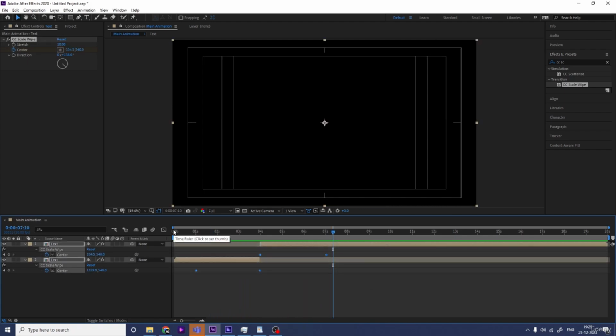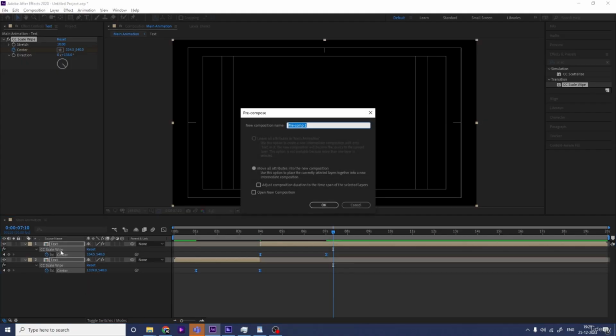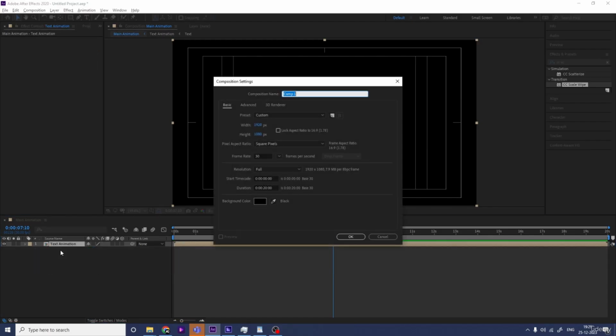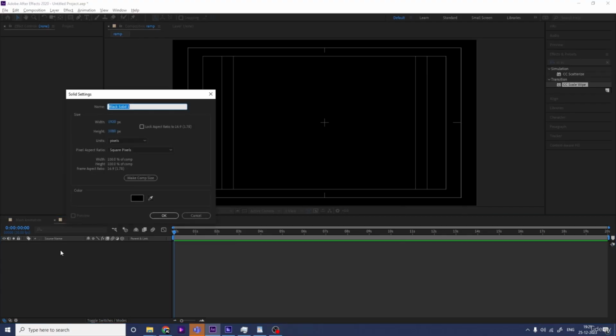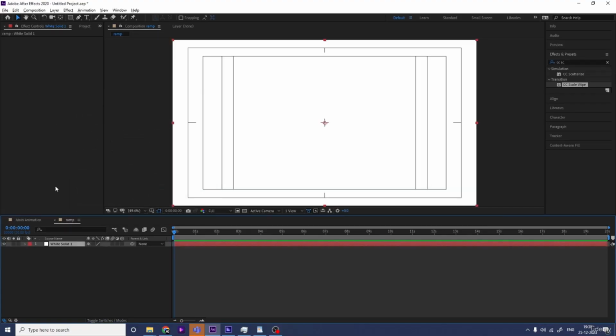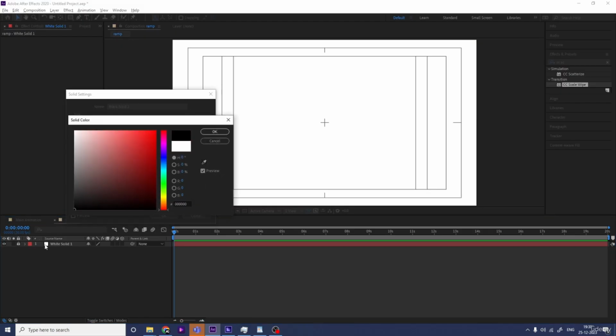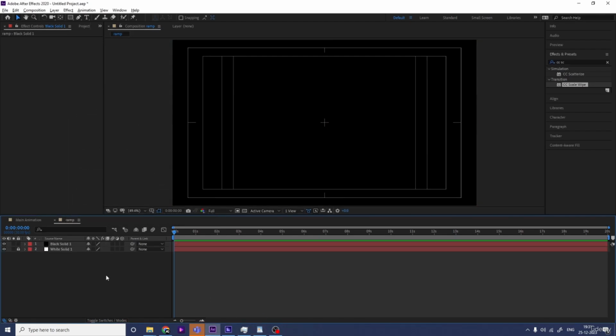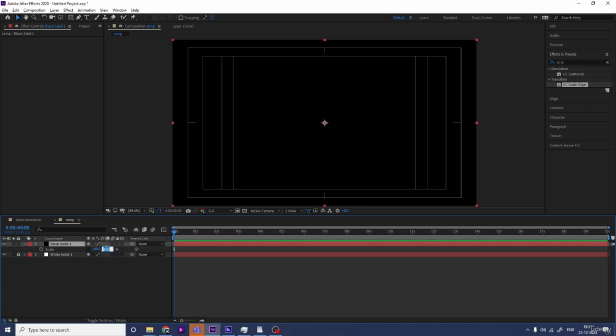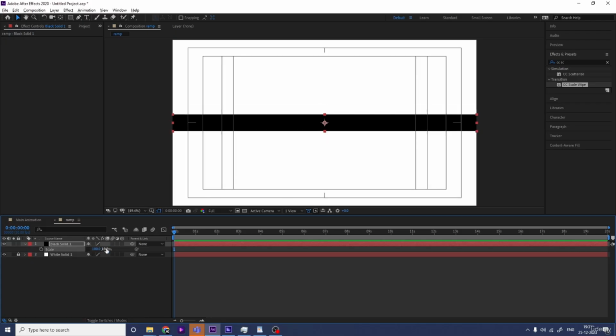Now select those keyframes and hit F9, select those layers, press Ctrl Shift C and we will call it text animation like this. Now press Ctrl N and we will call it ramp and hit OK. Then press Ctrl Y to create one solid background and we are going to choose white color for it and lock this layer. Then press Ctrl Y to create one solid background and choose black color for it. Okay, now select this solid background, press S, unlink the scale and let's make this 20 or let's say 10.